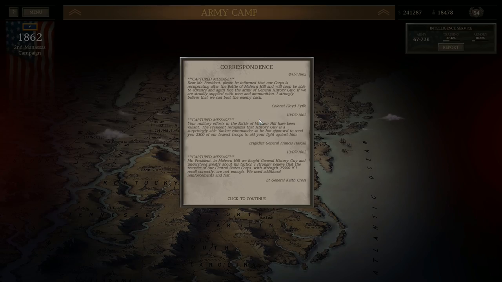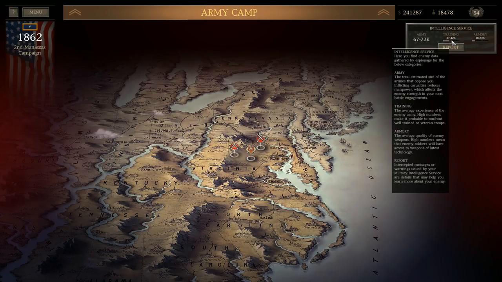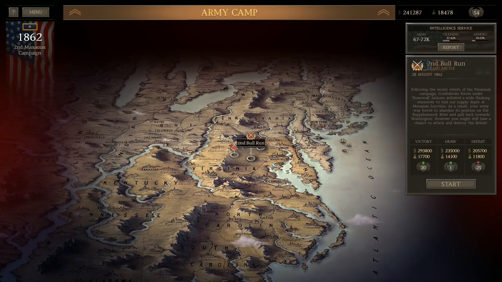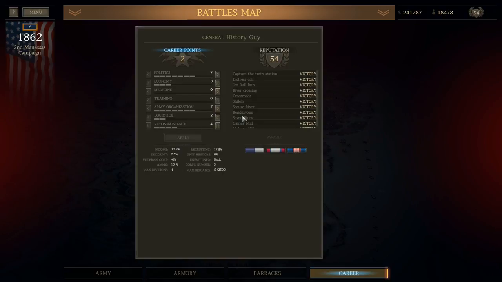So let's look ahead. All right, so he's getting 25,000 men, so basically it was a wash as far as the casualties go because he got enough to keep him going, but the training number went down, so that's helpful. We're going to be looking at Kettle Run, Thoroughfare Gap, and then Second Bull Run, and honestly, unless something changed with the release of the full game, Second Bull Run is about as easy a battle as you could possibly fight as a Union. It's real simple to get around his flank and win that one in like 15 minutes. But maybe they've changed some things to make it a little harder. I guess we'll see.